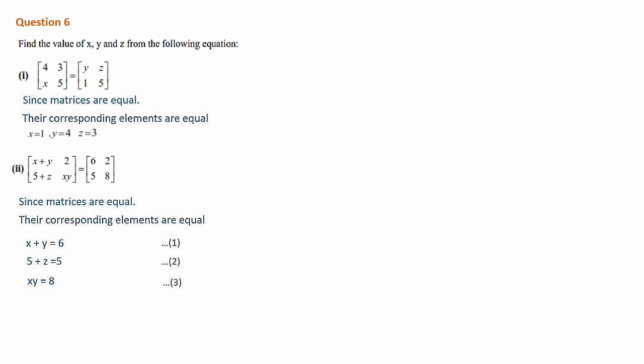And when you observe these equations, you can see the second equation, 5 plus z is equal to 5. It is having only one variable. So directly we can calculate the value of z. But when considering the first equation and third equation, there are two variables. So we have to go for a particular method for solving the equation. So directly we can take the second equation at first. Then we can solve the value of z.